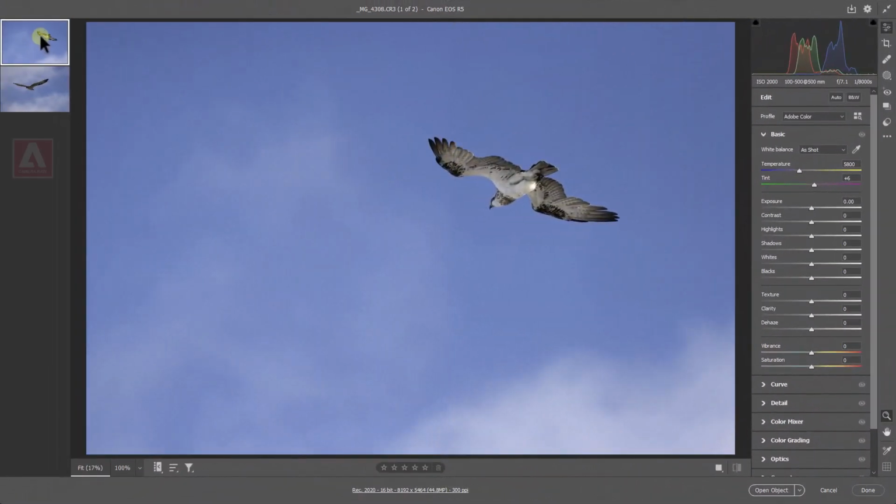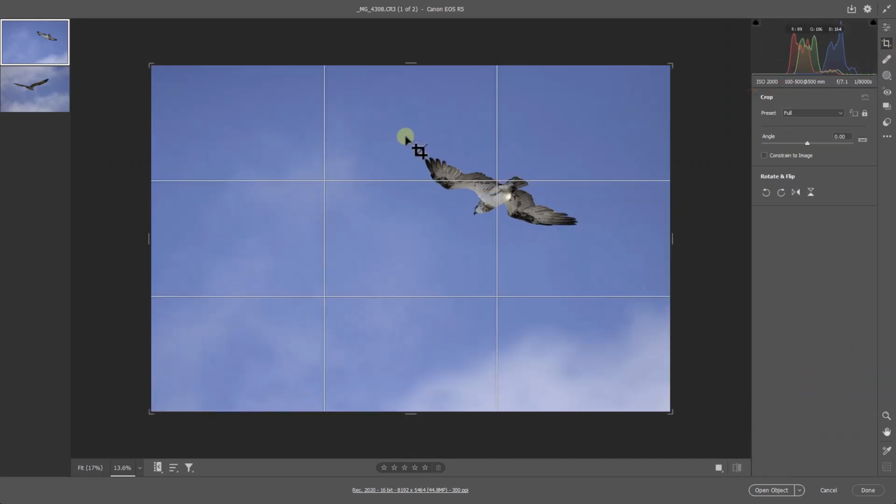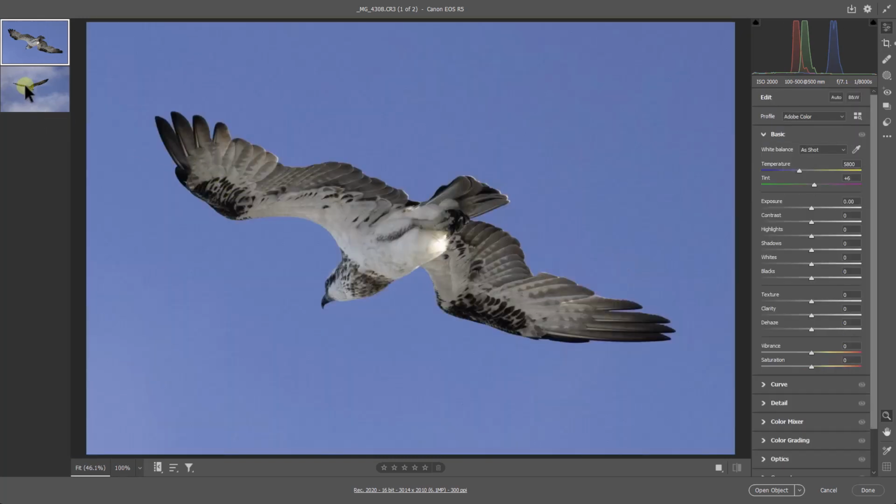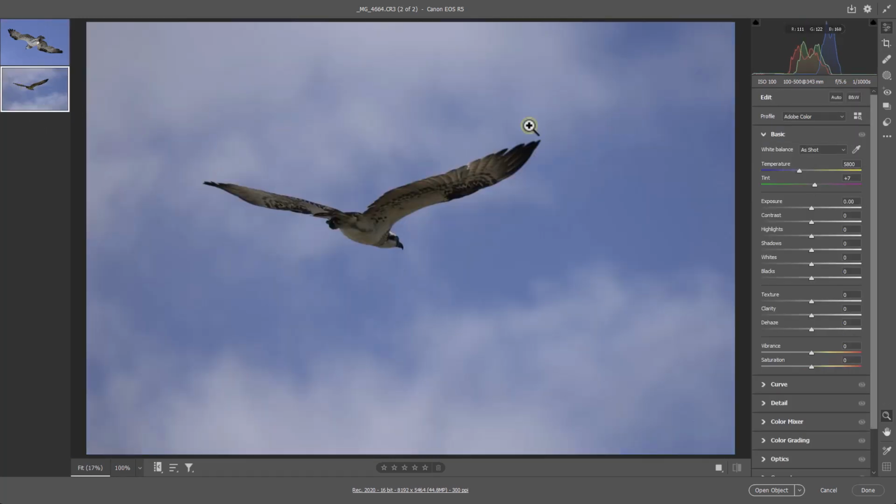So I'm going to start by selecting the image which was shot at 2000 ISO. I'm going to go to my crop and I'm going to click and drag because I want the birds to be more or less the same size within the frame. So as you can see, I'm cropping this one quite tightly. I'll hit the Enter key. Selecting the other image, I'm going to do the same.